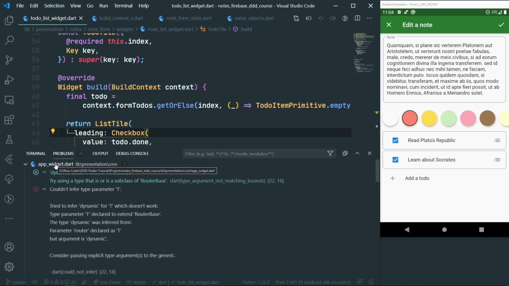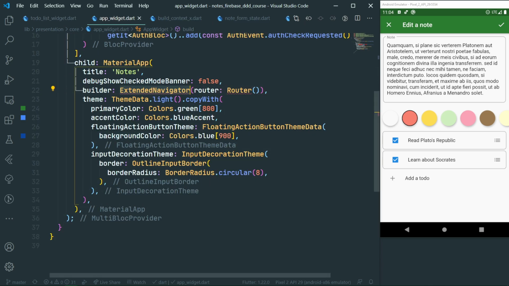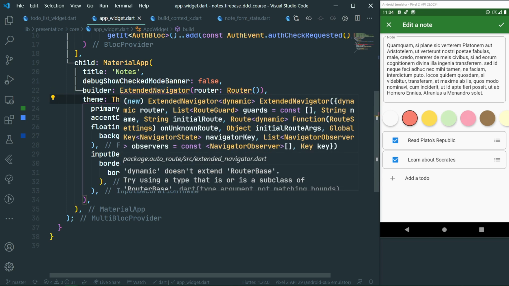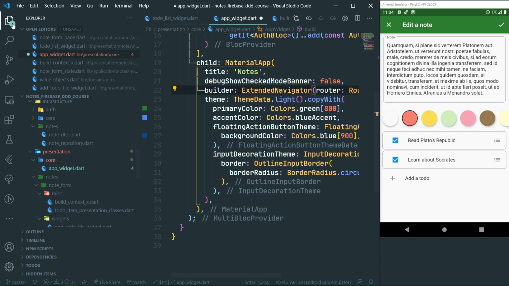So if we go to the error inside of app-widget.dart, we can see that there is a problem with an extended navigator and all of that. Now, before trying to fix it in any other way, it's probably going to be good to also update the autoroute package.